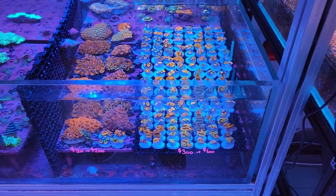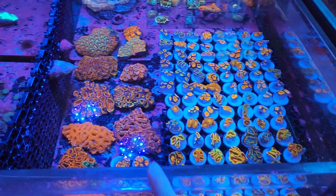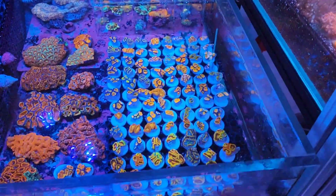Alright guys, so it's been roughly an hour or so now since I fragged it. Everything's nice and clean, so let's go have a look how they are looking. So here we are guys, so I did half of them. I didn't do these rainbows, but I did all the ones that were on the right.